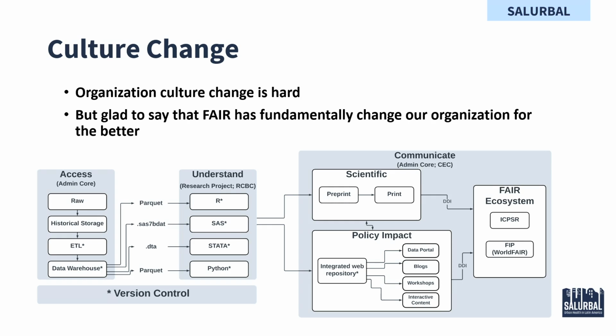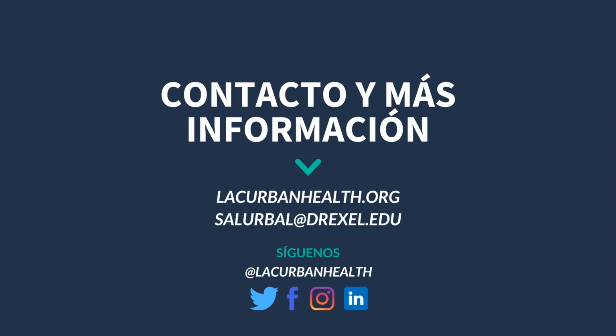For example, this is a schematic that we proposed for another recent really big institution level grant for the NIH, where we're really breaking down when we approach large research projects, how do we think about it? We think about it in terms of data access, understanding, and then communicating. And all the lessons that we learned or we were proposing, such as putting data access and all of our analysis and processing under version control, and then being able to build custom web interfaces to communicate our findings to increase policy impact, but ultimately to integrate with the global research community through DDI and ICPSR in this larger FAIR ecosystem. So I think that's it, and happy to take any questions.